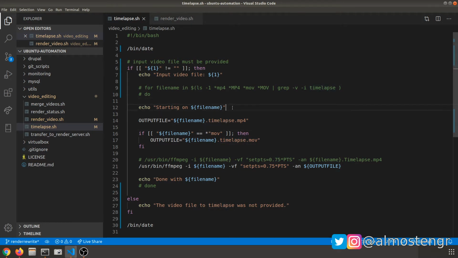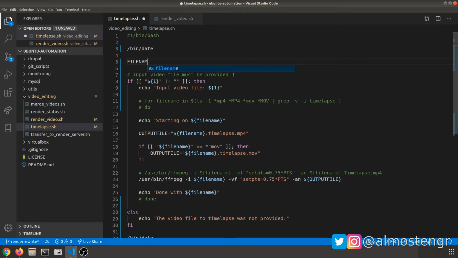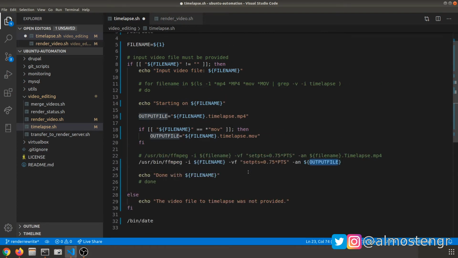All right, so I'm using file name in my script, and I want to be consistent throughout the rest of my script. So I'm going to change this to file name. I know I use lowercase down here at the bottom, but I'm going to change that to uppercase, because traditionally when you write shell scripts, from my experience, the variable names are usually always in uppercase, contrary to other programming languages.